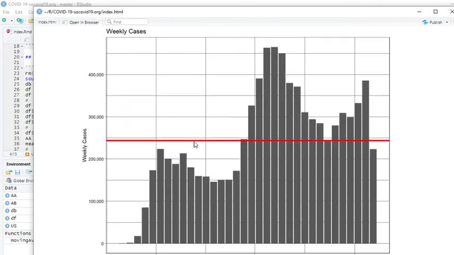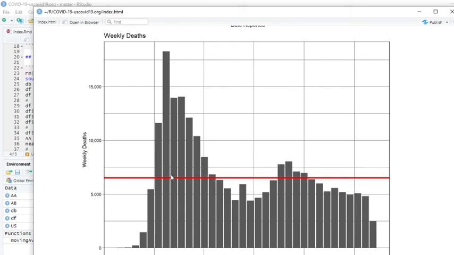Now, this line here is the average number of cases per week. And you can see, once again, this spike over here, and this spike, the current spike right there. Okay? We're not going to see the deaths associated with this case right here for another 2 to 3 weeks. But the deaths associated again with this spike here should have already taken place.